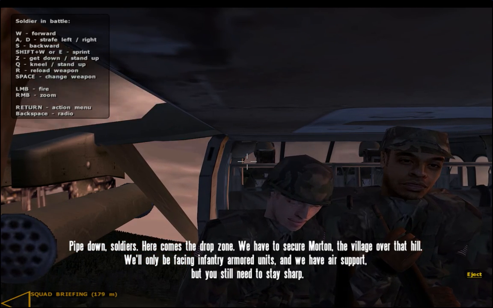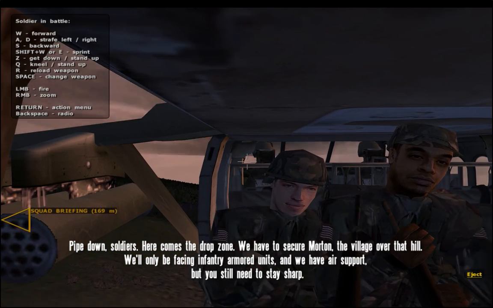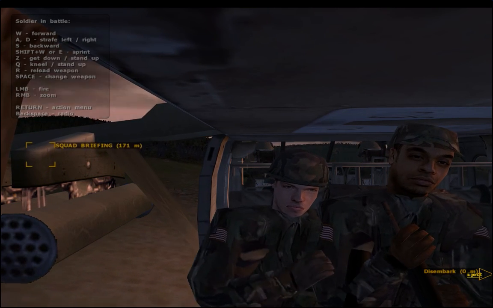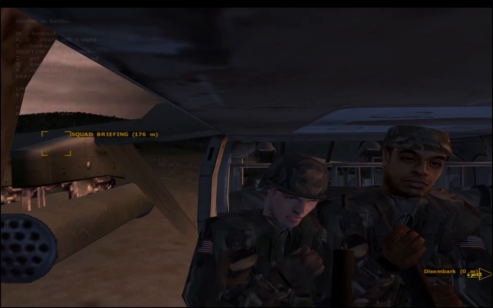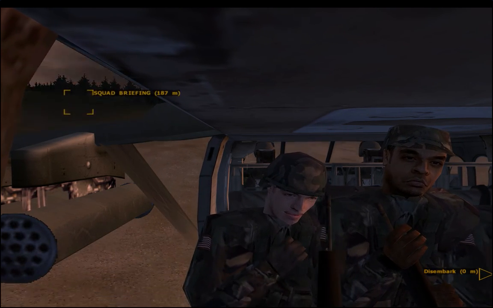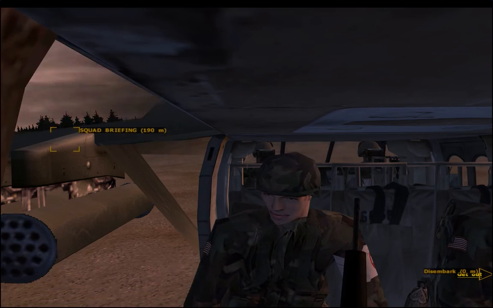Am I allowed to eject? Well, I can't eject, but I'll probably hurt myself. Check out of the chopper, pull out the parachute. But if you do it at a certain distance where the chute won't fully deploy, you can actually hurt yourself. Die.